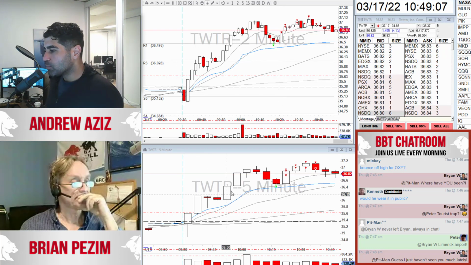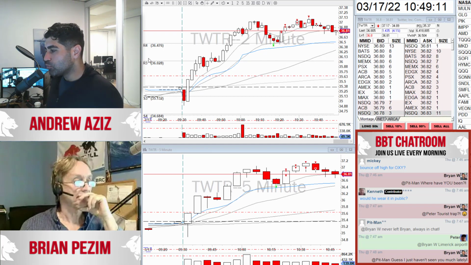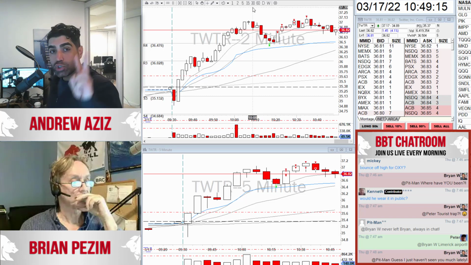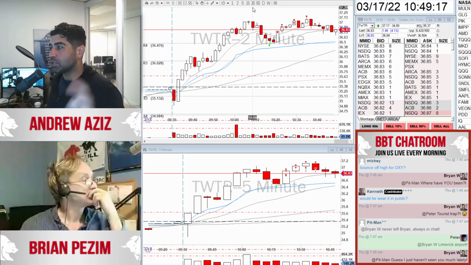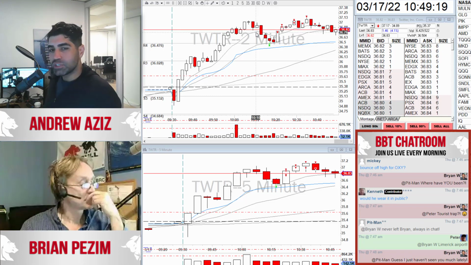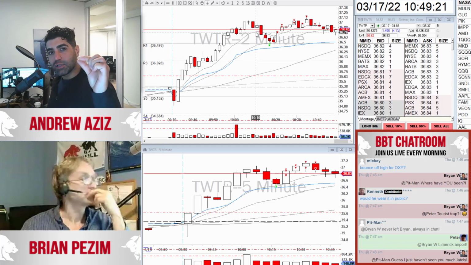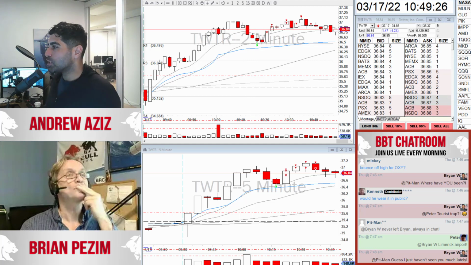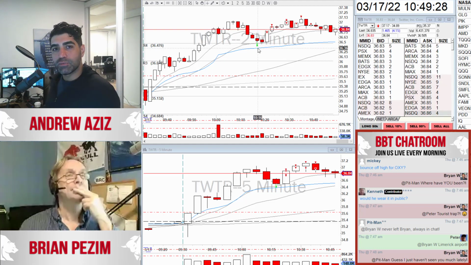It had a really strong move. It was hitting our scanner, a really strong move for 45 minutes, and then it pulled back between two moving averages on the 2-minute chart. It's different from the 1-minute chart. The 920 means the 9 moving average, which is closer to the price, and the 20 moving average, which is the second moving average on my chart. And then obviously there's VWAP, which is the blue line.